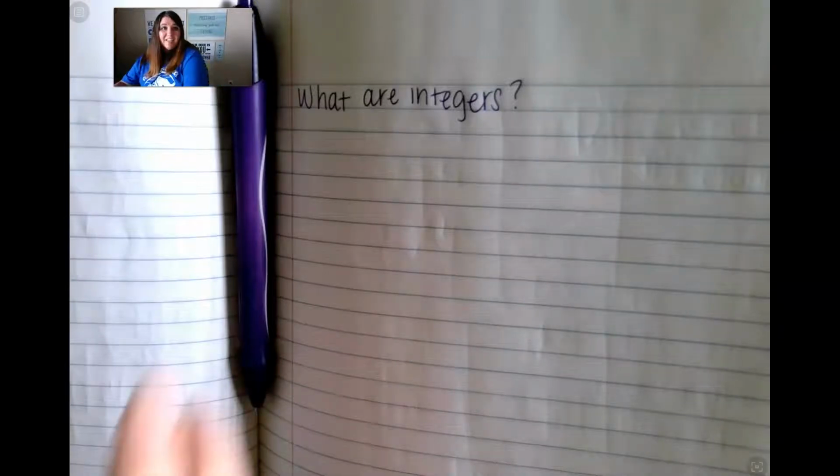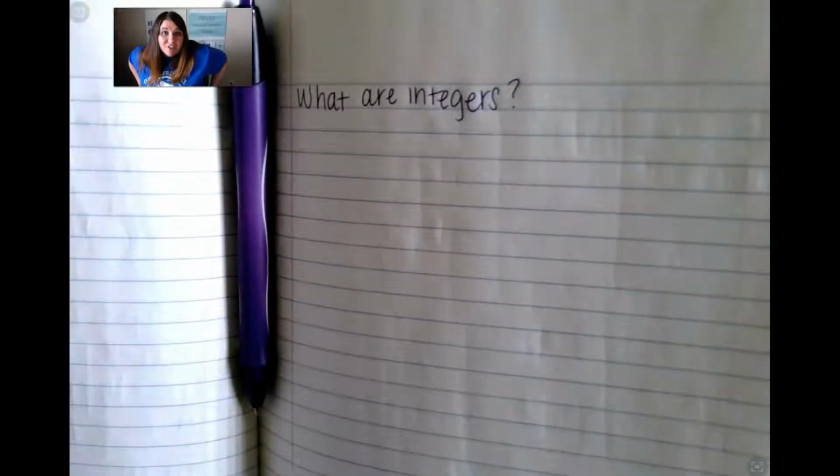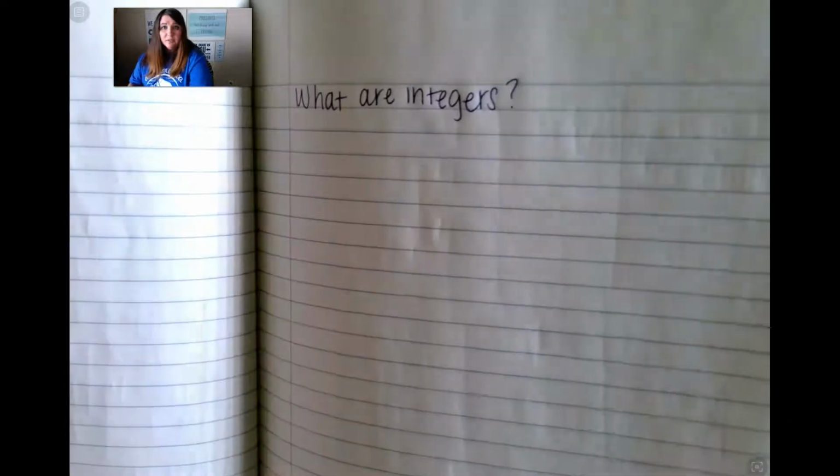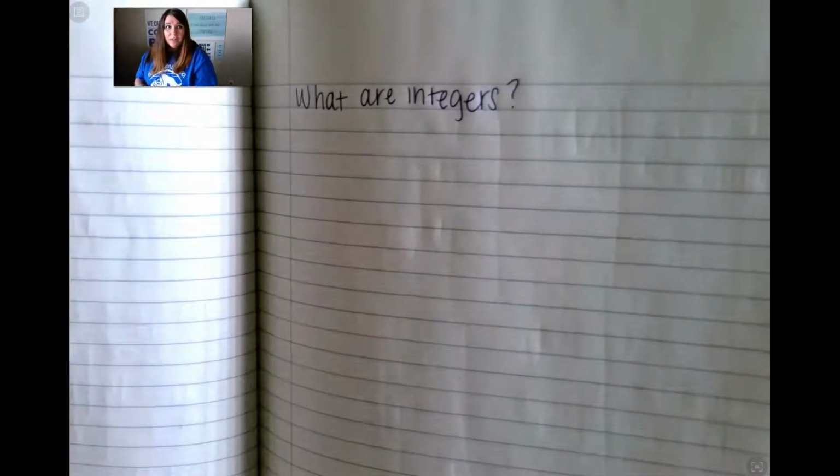Sixth graders, today we are going to be learning about integers. So in your introduction, you learned that negative numbers and positive numbers are both shown on a number line. Well, these numbers are actually called integers. So we are going to talk about a couple different types of numbers today, and we're going to see how integers work and how positive and negative numbers work together and what their meaning is.